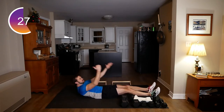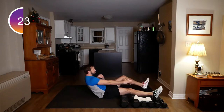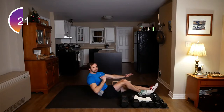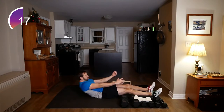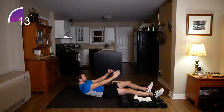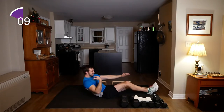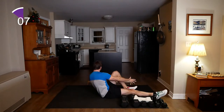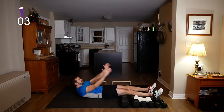So, good news or bad news, I don't know. This is the only block with sprinter sit-ups. I know. You're like, dude, but these are so great. I just want to do these for like a whole minute. Don't worry, that's coming. But for the next 10, we're just gonna keep doing this. Oof. Slow on the way down, explosive on the way up. 3 seconds.